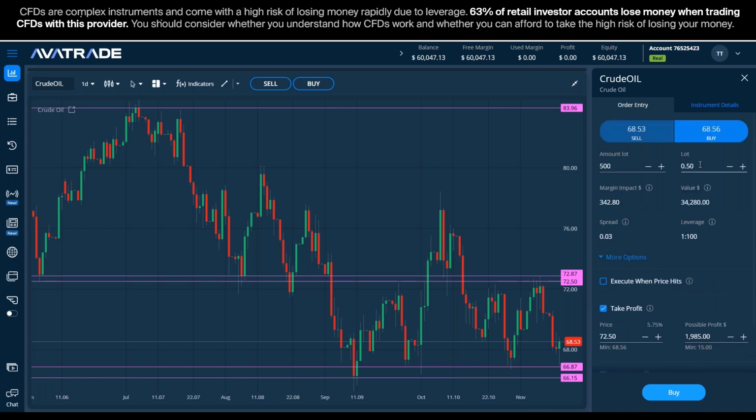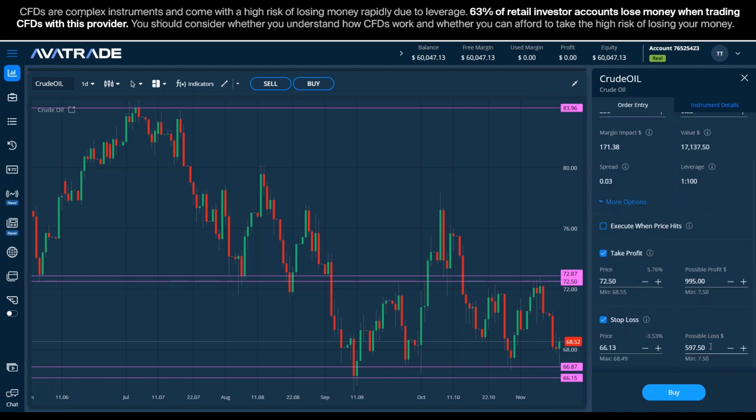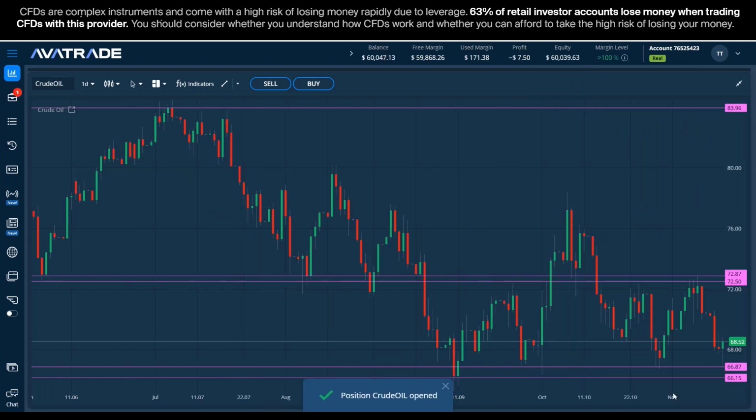If I want to risk 1%, then very simple. I'm going to change my trade size to a quarter of a lot. Now I'm risking just under 600. That's just under 1% in order to make about 1.5%, or a little better than 1.5%, okay? Once I'm comfortable with my risk and potential profit, now I'm ready to make my move. So that was a very easy risk management setup. I'm risking about 1%. I could have done 2% or whatever I'm comfortable doing. I know in advance in the order window how much I'm risking before I take my trade.